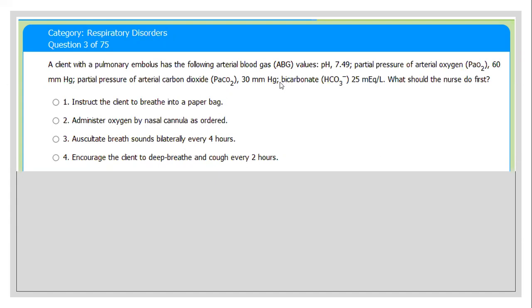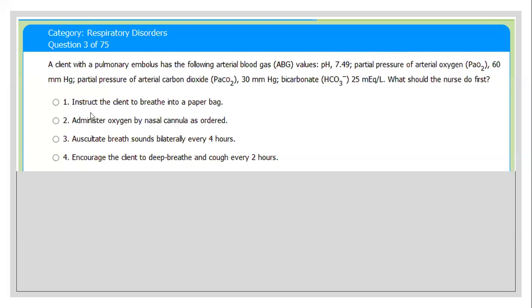Two types of students can answer. The student who really knows what blood gas analysis is can check each and every value, and then decide what the problem is and what to do. Another student can also answer who does not know anything. How? Like, there are 4 options. I do not know this, still I can answer.